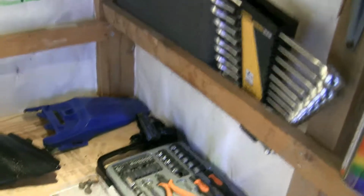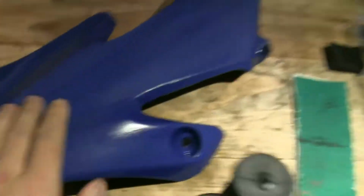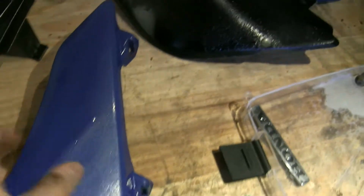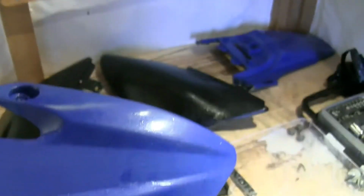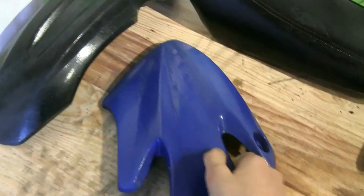Right guys, so it's about an hour and a half later. I went inside for a bit and then completely forgot about all of this. So I've remembered now, and these I think are dry. They're still like rubbery dry, but you are supposed to leave them for 24 hours, so I can't really complain too much. That's looking alright. Got this one. It's still got the... Not as visible, though. It is still there, though.